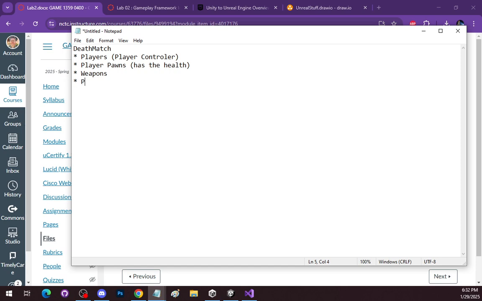All right, there are pickups. This is armor, health, power-ups. Stages? We're not going to use the term stage. We're going to use basically levels. So stages, zones. So it's the gameplay space. All right.